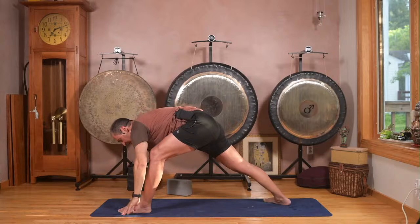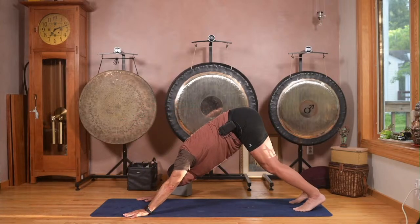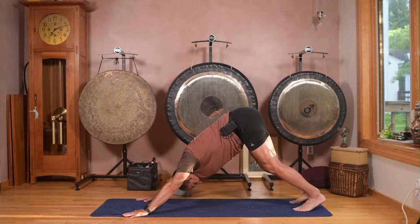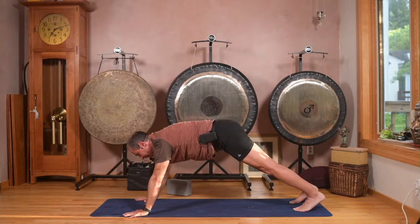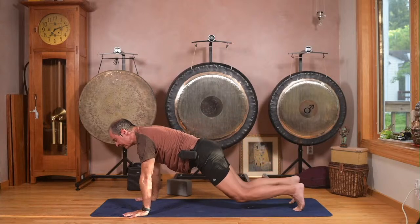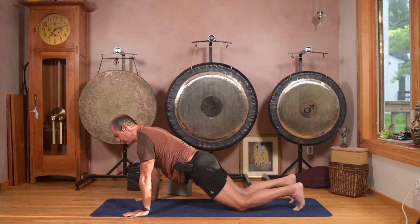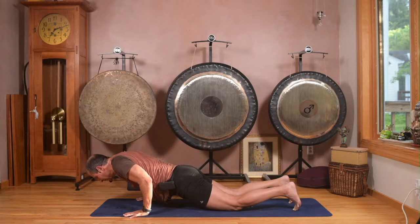Lower the arm and step back into your downward facing dog. We'll prepare for a shape called four-limb stick. Here we'll be bending our elbows in the four-limb stick but not coming to the floor. So you can choose the full plank or you can choose a half plank with your knees on the floor. Take a breath in, and as you exhale, move forward as you bend your elbows. This is our four-limb stick.